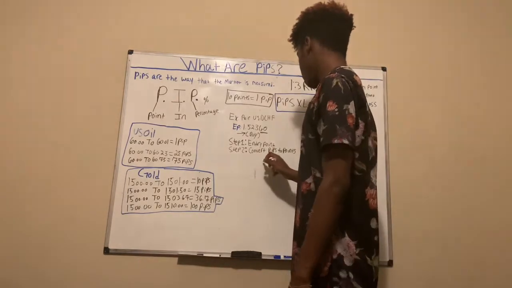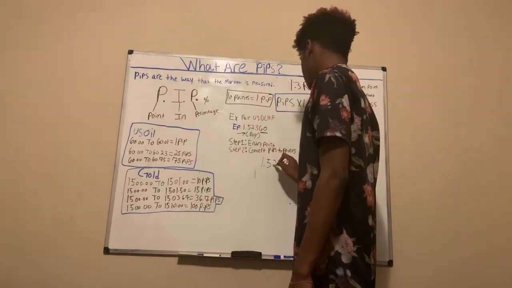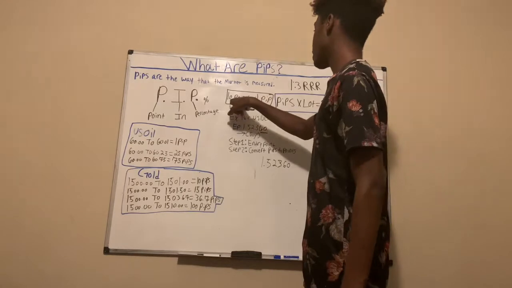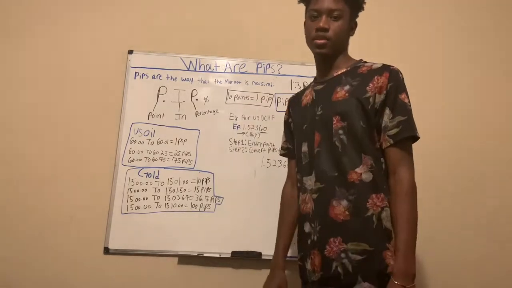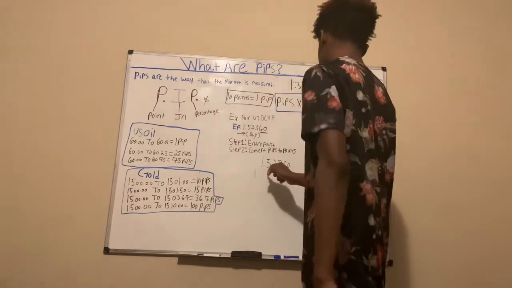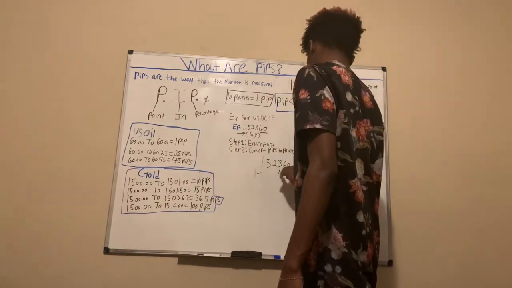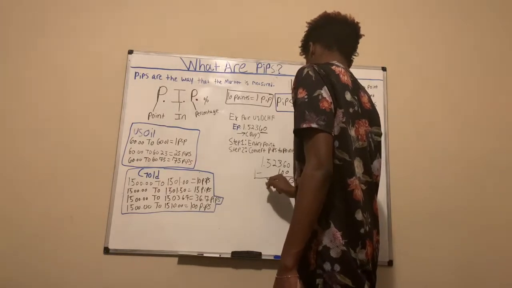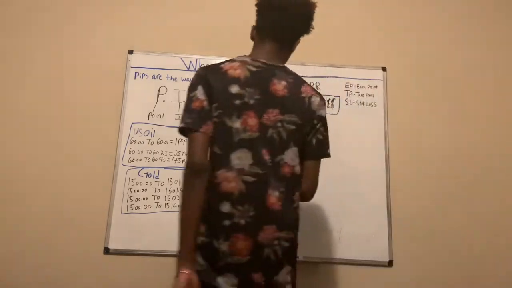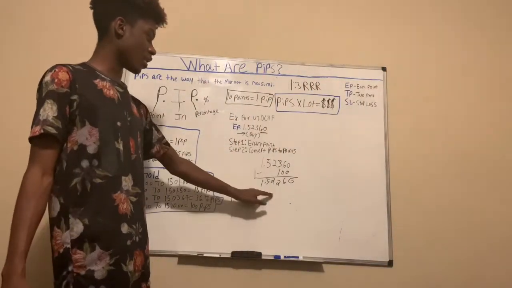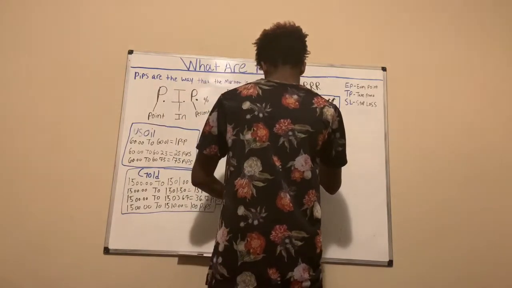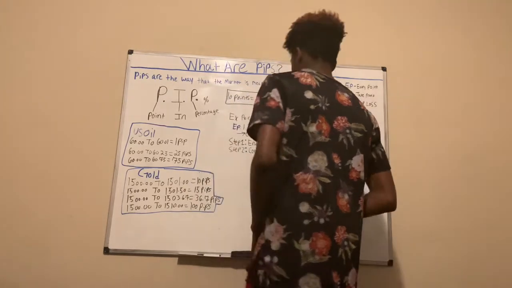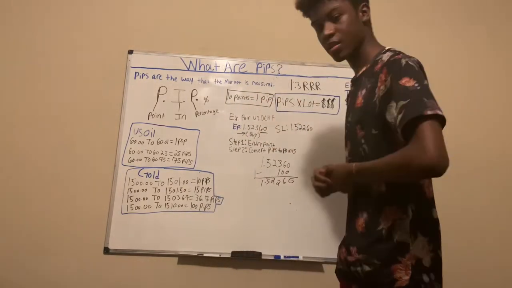So we got 1.52360, right? And remember, every 10 points equals a pip. So I said a 10 pip stop loss, right? That would be 100 points. So we take away 100 from here. So boom, that's 6, that's 2, 2, 5, 1. I know that's sloppy, I'm gonna fix it. Okay, so our entry is here. Now our stop loss would be 1.52260. That's a 10 pip stop loss.